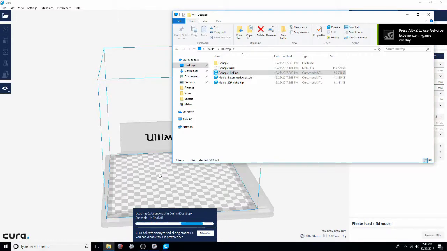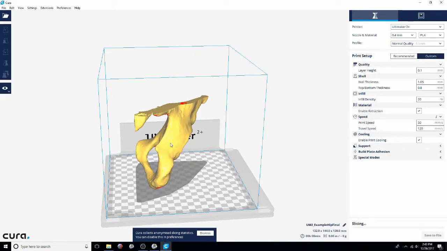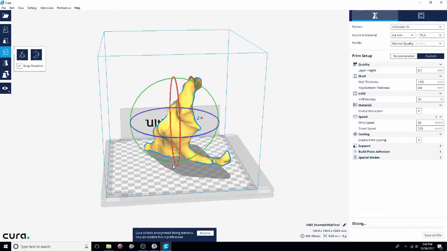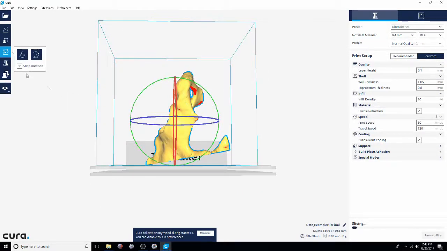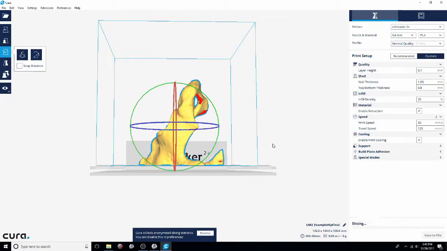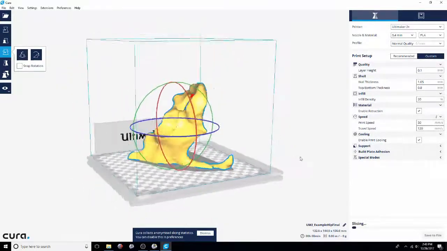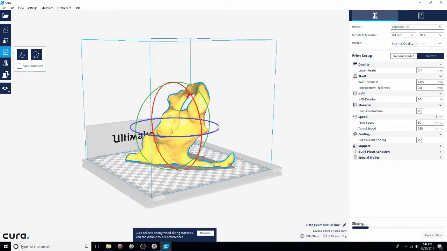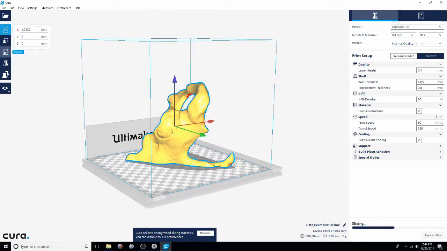In order to do that, you can use any sort of translate, rotate tools that you have. A really nice tool that Cura has is this lay flat tool. And that's going to allow you to make sure that the model's really nice and flush with the build plate so that it prints successfully. Otherwise, everything looks pretty good. I won't change any of those print settings, so you can just slice the model, prepare the print, and then go ahead and get printing.